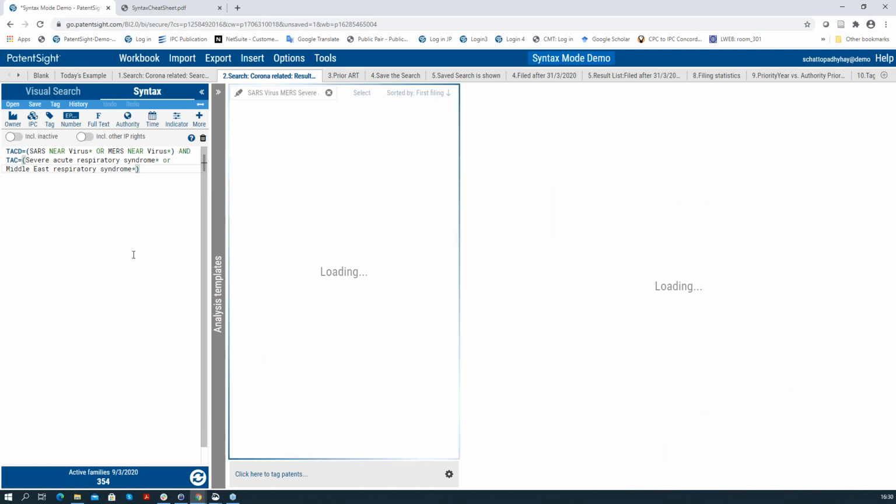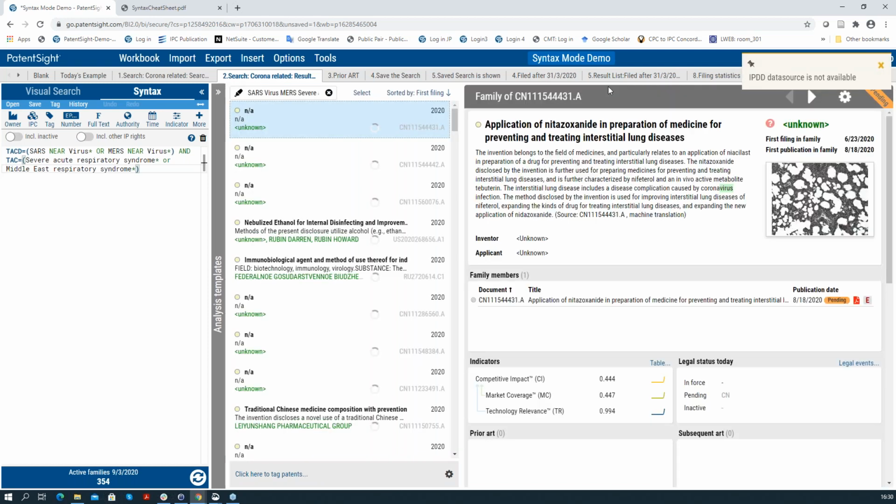But apart from the competitive impact, the sorting option of first filing is available. So at least you can see the youngest patents first and then chronologically see the older ones. Yes, that's a good hint. We take that as well, that we might offer an option here for what has been published latest.